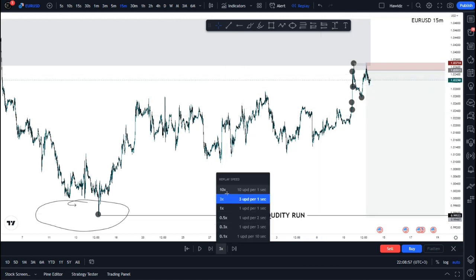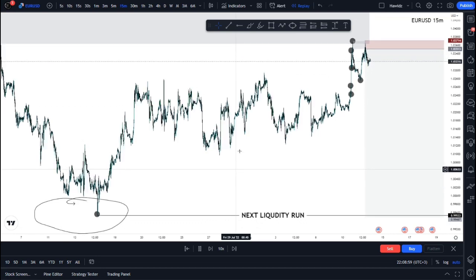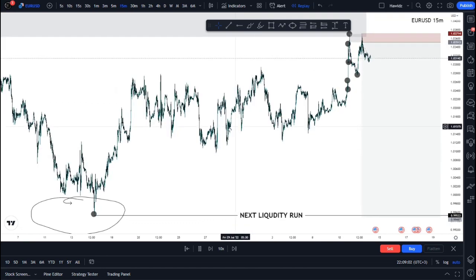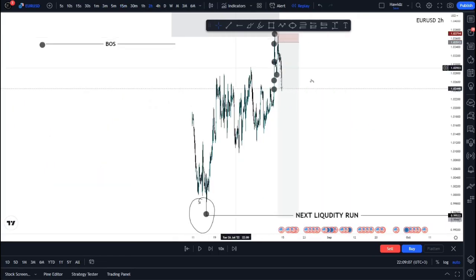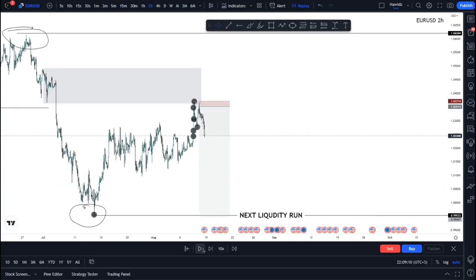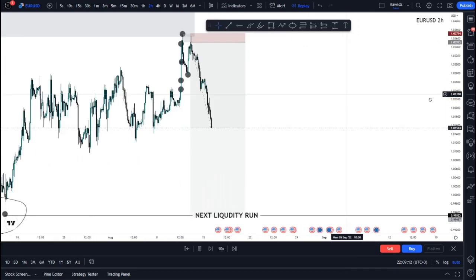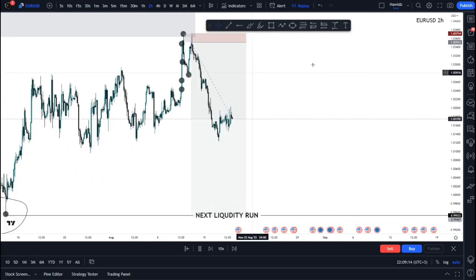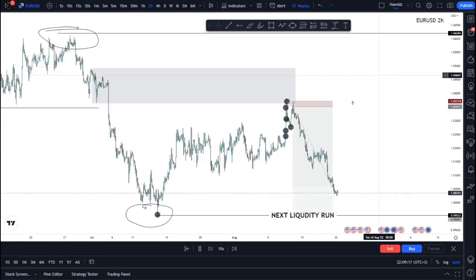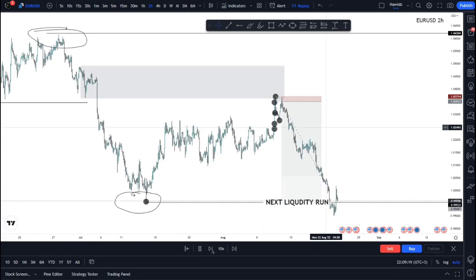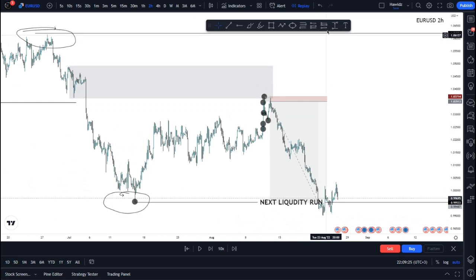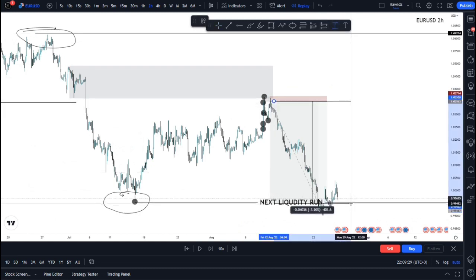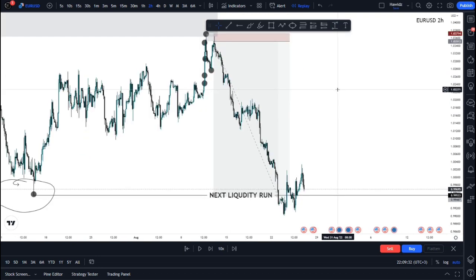From there we can increase speed and play price out. Maybe you could go to a higher time frame like the 2 hour. Let's see this play a little bit faster. And there's our trade, guys. A beautiful sniper entry too, and our trade goes like that, and our take profit target is now hit. As you can see, roughly 400 pips.